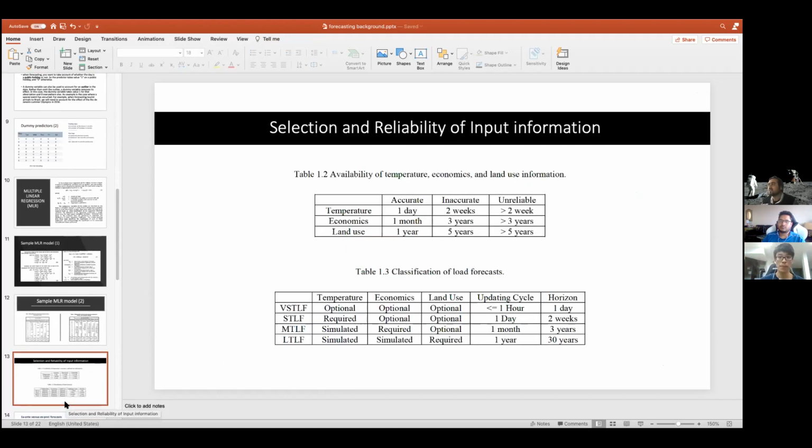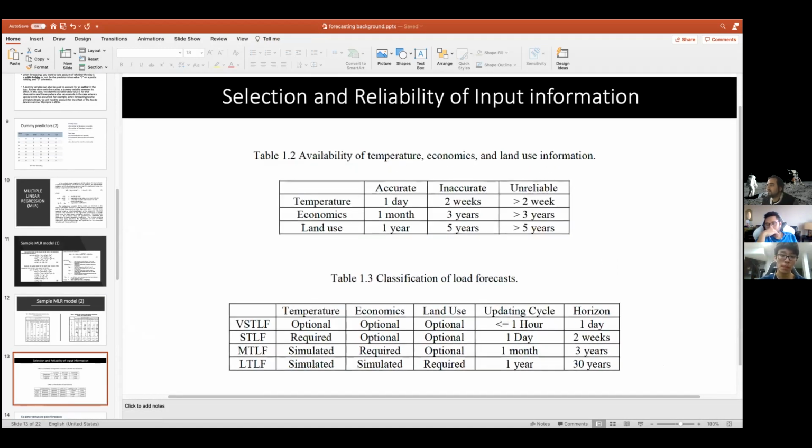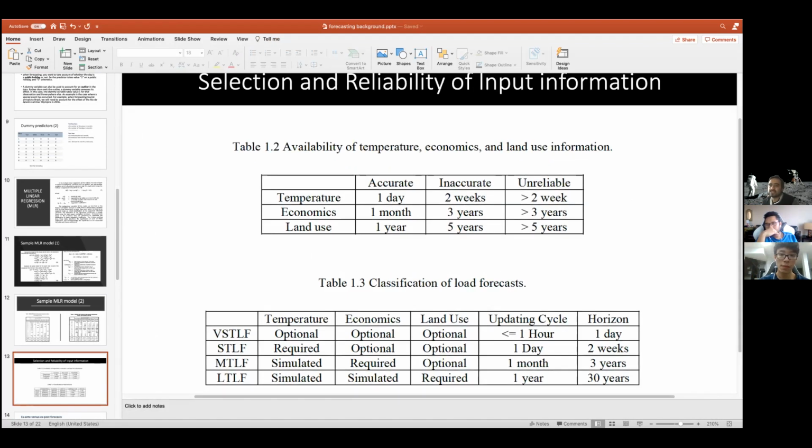And then, reliability of information. That I did not really cover. Suppose you have a forecast. If someone asks you, hey, can you give me an hourly forecast for the next 30 days? You can always give somebody 30 days. But is this forecast reliable? What do you think? It is not reliable, right?